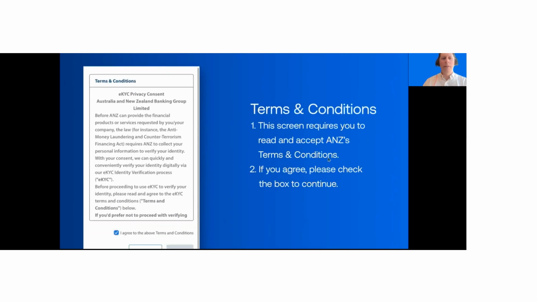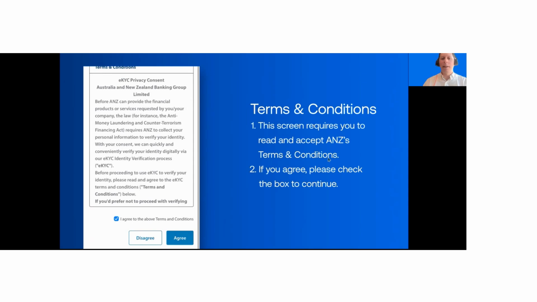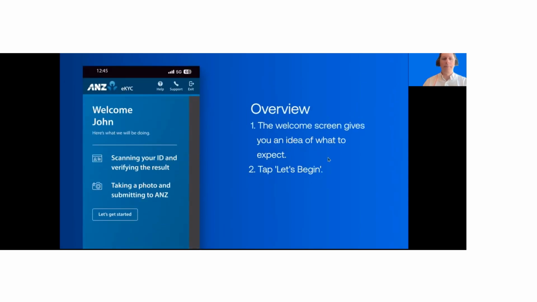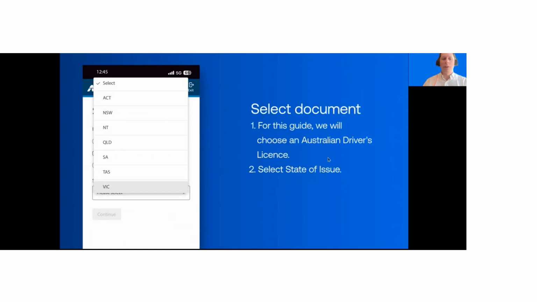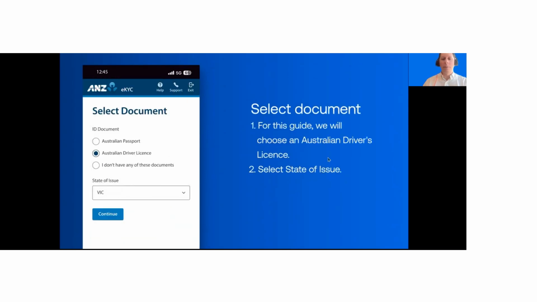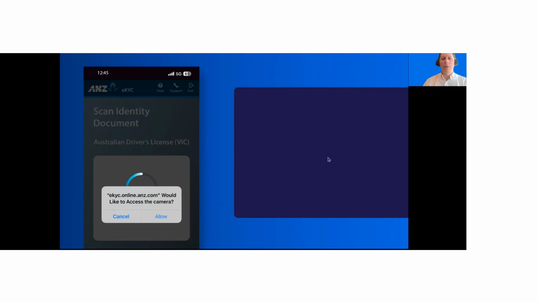They'd then be presented with a privacy notice which explains how we collect, use and share their data to confirm their identity. And following that step, they can now select the preferred ID document they want to use. In this example, we're going to demonstrate with a license, but we do support passports as well, and I'll touch on that a bit later as well.